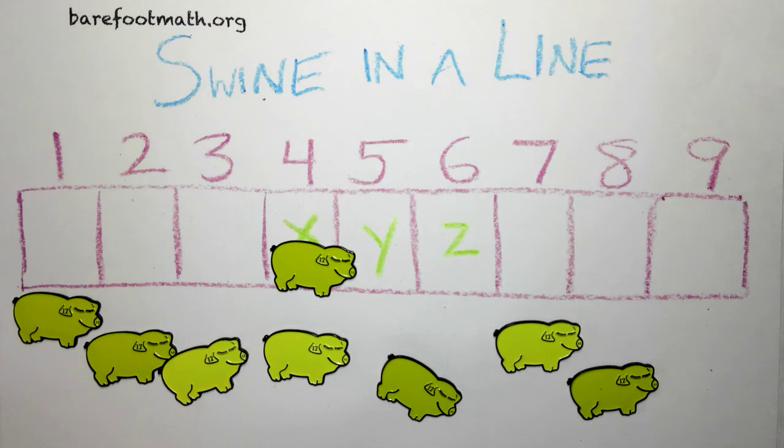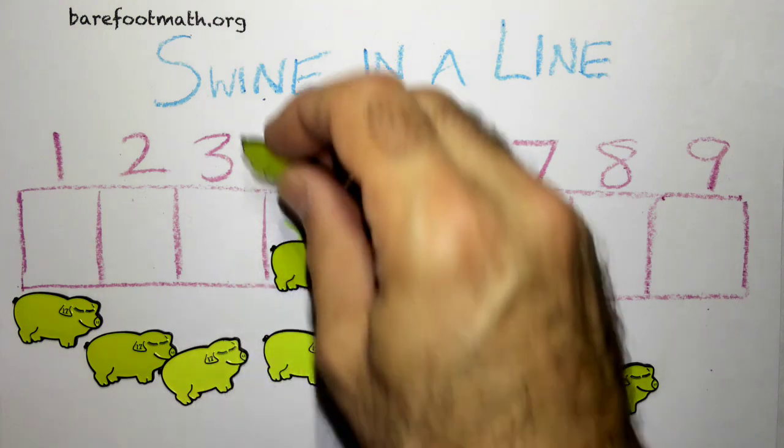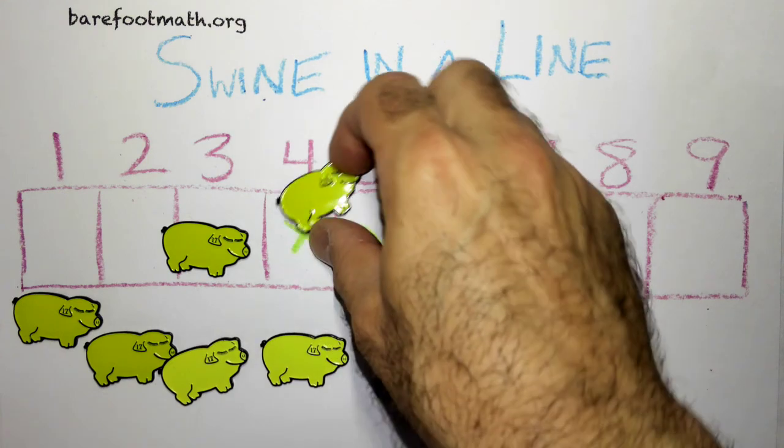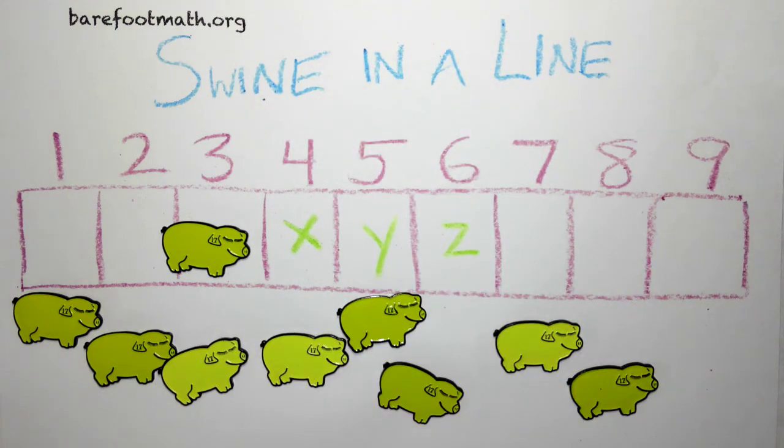I'll remind you that in this variant, the consequence of having two pigs in a pen is that one pig moves to the left and the other pig moves back into the field. For full details, watch the third video in this series. Can you come up with a version of place value that unlocks the secrets of this game?